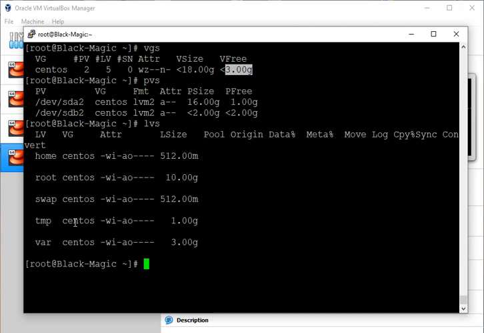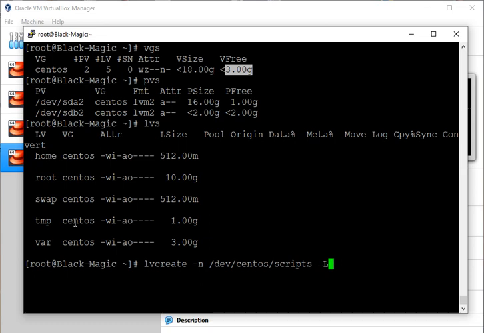So let's do one thing. Let's create a new LV. So how do we create it? Use lvcreate. What is the name of the LV you want? So let's say, my existing group is centos. Under that I want to create scripts. I have all my codes or scripts here.